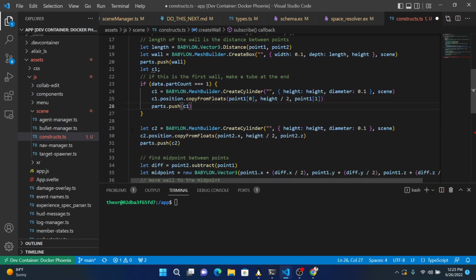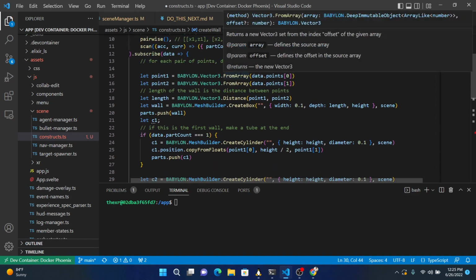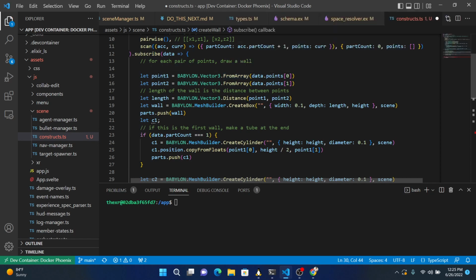Then we always make a bookend on the other side. So same deal here, except it'll be point. But what is a point? A point is an array. Oh no. Sorry, we made this a vector 3. Sorry, go back the way it was.